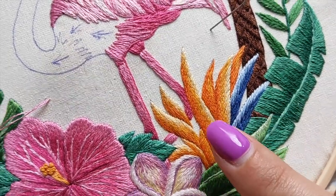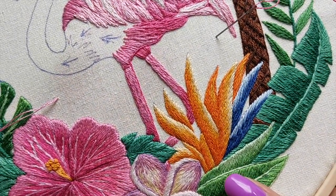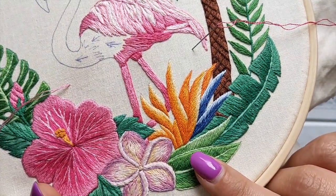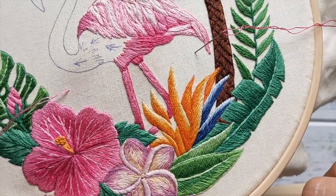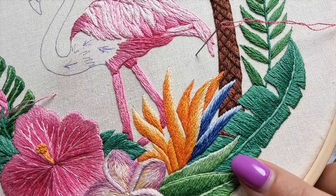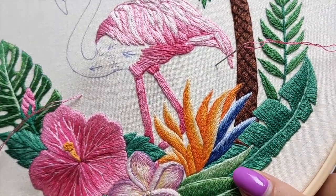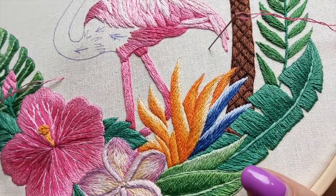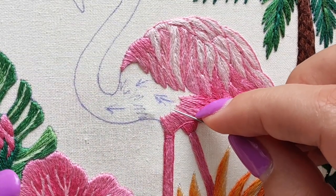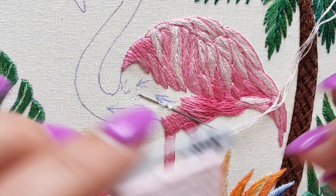And this version is without outlining, and I see that it looks pretty fine, and it even looks better without outlining for the legs. So you can see and decide which way you will go. I will probably remove those outlines from the left leg, because I like how the gradient looks from the medium pink to darker pink. So I will leave it without outlining. I like it most. And now I'm going to continue stitching this part. This part is going to be stitched using this color.